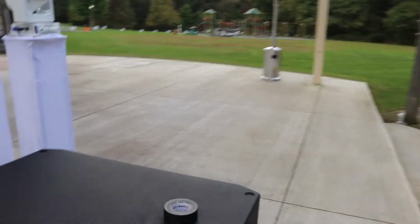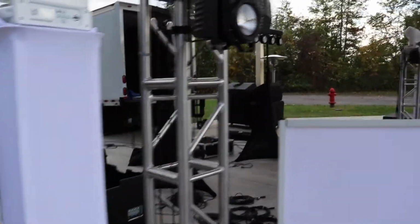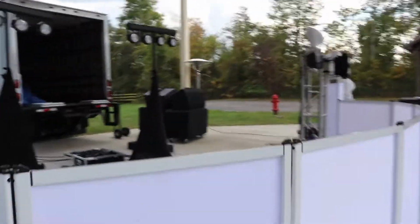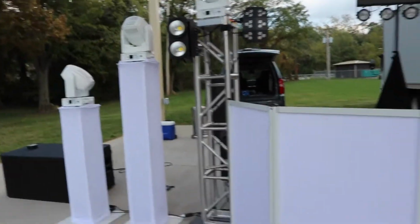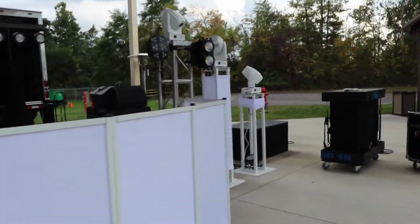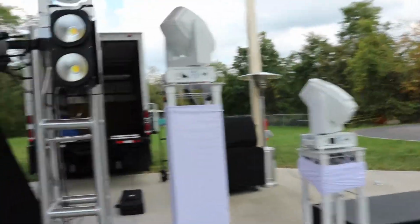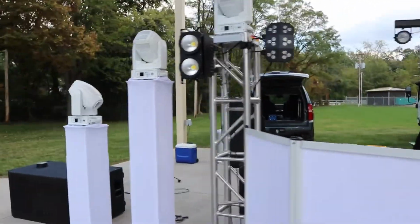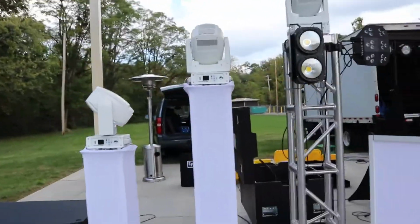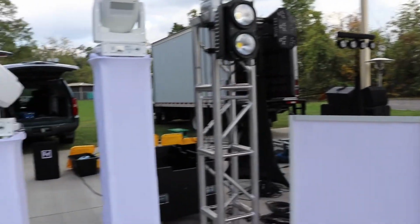Zach and Savannah left. They were just here to get the generator up and running, make sure it's all grounded correctly and stuff. And so we got that all taken care of. Making progress here. I'm going to do a full equipment run through when we get it all set up. But we're making progress, slowly but surely. Got a lot of cool stuff. Most of it is GLAV, which is Great Lakes Audio Visual, slash Lightwave Entertainment's stuff. I worked with them actually on the last gig log I think I made. That's who I worked with. So we're gonna keep trucking along here.